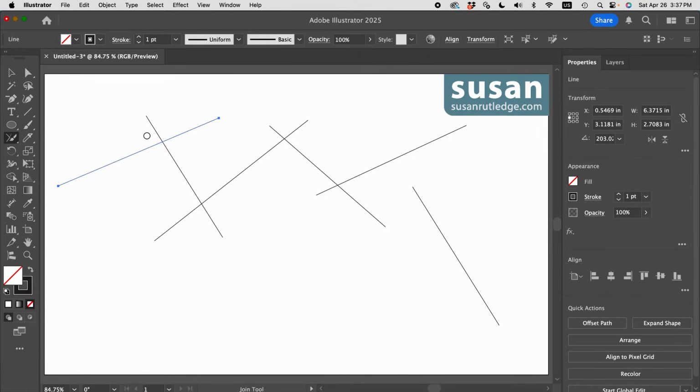I'll drag my cursor over these two parts of that line, but nothing happens. The reason is I have only one line selected. I have a choice.